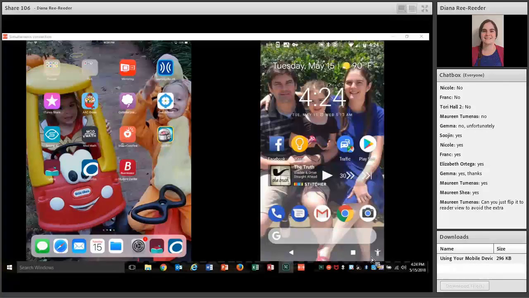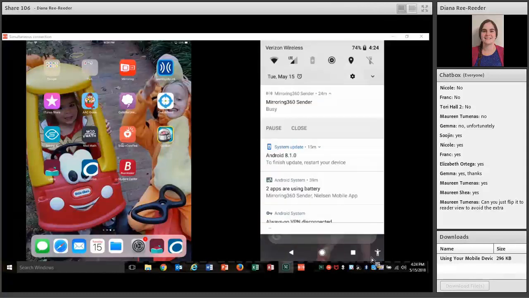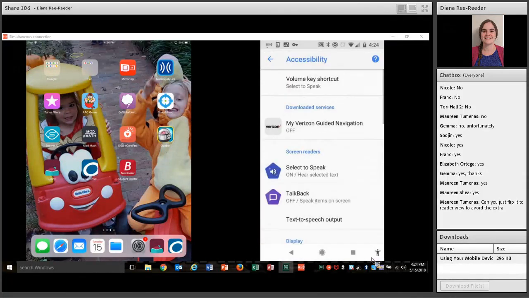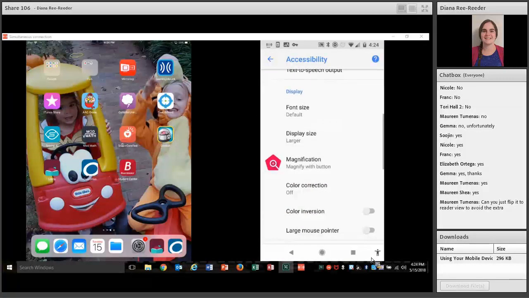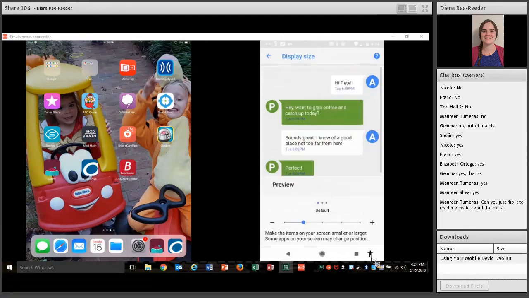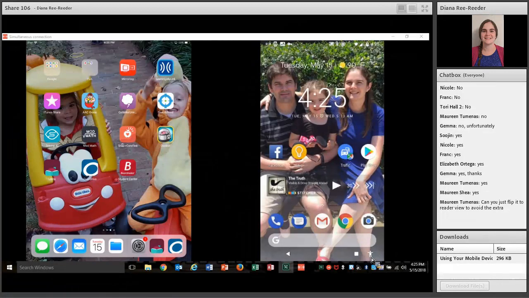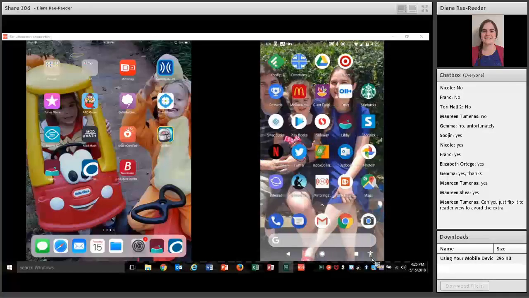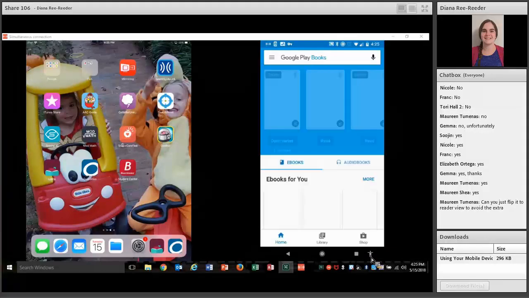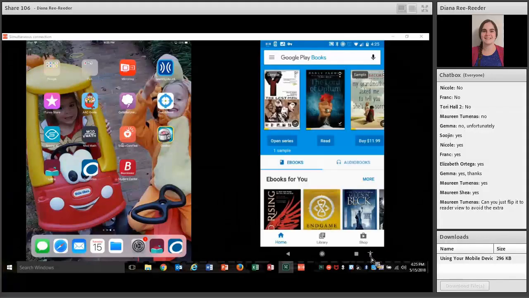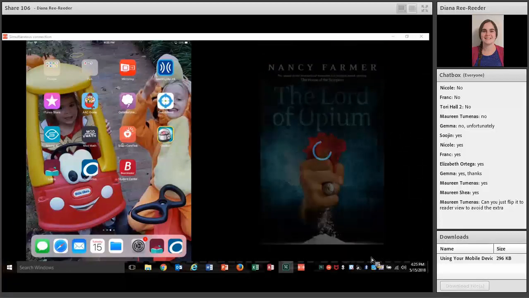So those are some, I'm going to go back in and fix that back to default. Those are some of the built-in features on your Androids that are 7.0 and better, sorry. There is one other feature on an Android that I wanted to briefly point out, and that is using Google Play Books. If you buy a book from Google Play, I'm going to go ahead and open my app, and I'm going to choose just any book that's in English.